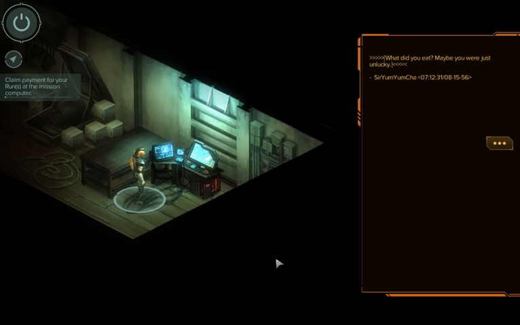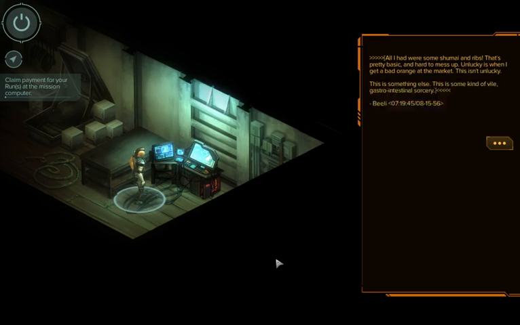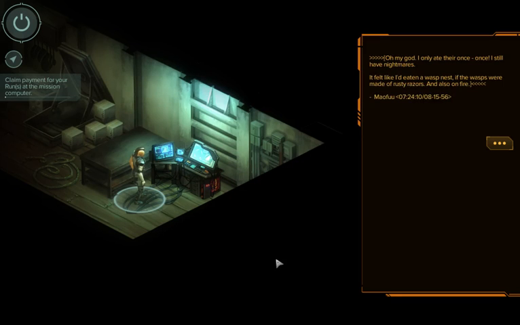What did you eat? Maybe you were just unlucky. Sir Yum Yum Cha. All I had was some shumai and ribs. That's pretty basic and hard to mess up. Unlucky is when I get a bad orange at the market. This isn't unlucky. This is something else. This is some kind of vile gastrointestinal sorcery. Beely. Oh my god, I only ate there once. Once! I still have nightmares. It felt like I'd eaten a wasp nest if the wasps were made of rusty razors and also on fire.